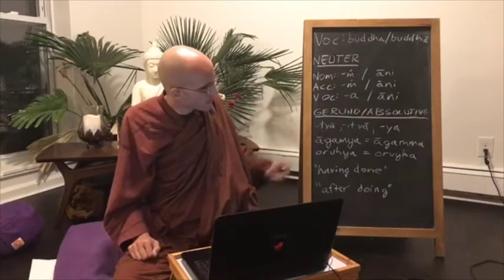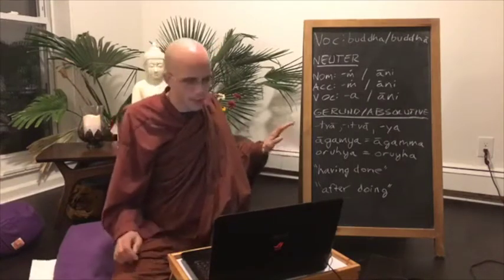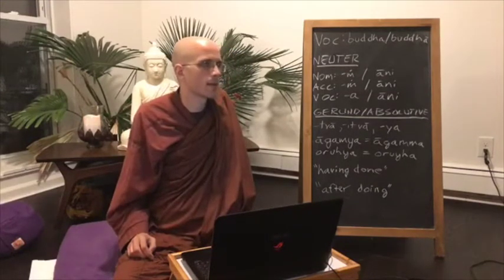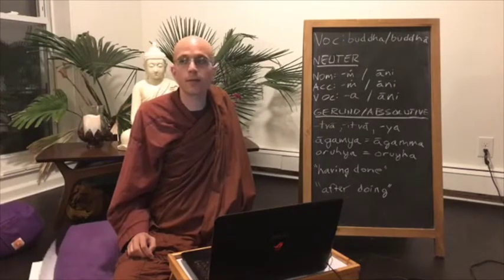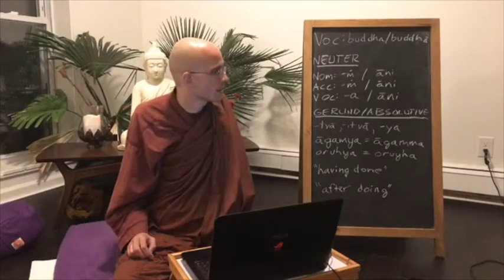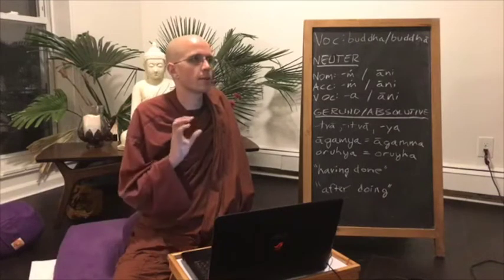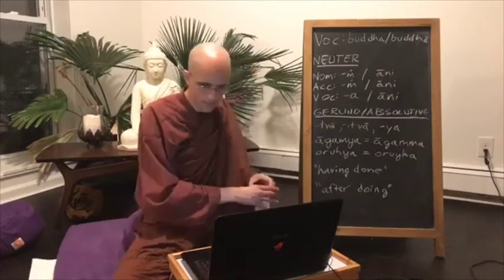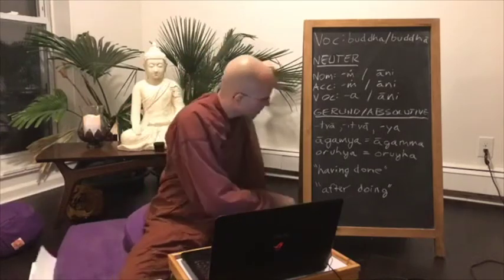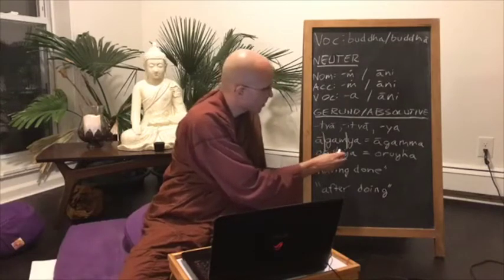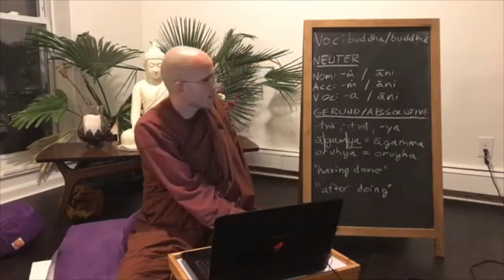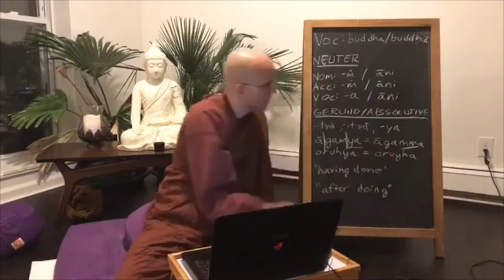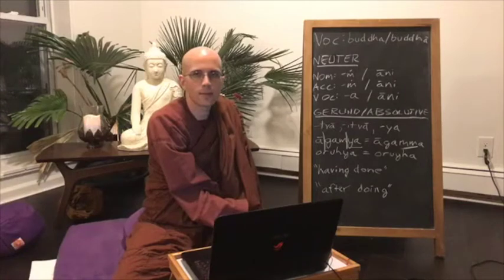I brought out these two specific examples in order to address them more precisely. One of the features of the Pali language is that there are some consonant combinations that are allowed and some that are not allowed. Generally speaking, dissimilar consonants will be changed to be similar. This is the process of assimilation. In this case, we have the root gam, which means to go, and we add the suffix ya, and then we have agamya, which in Pali is just not done. You don't have my in Pali. So the y turns into an m. So we have agamma, which is how things are done in Pali.